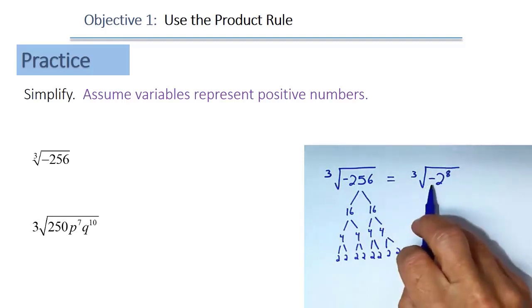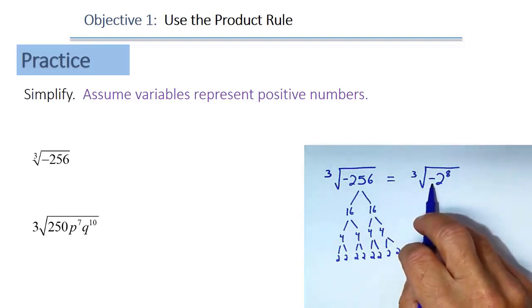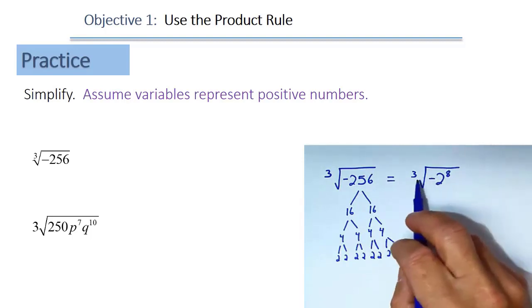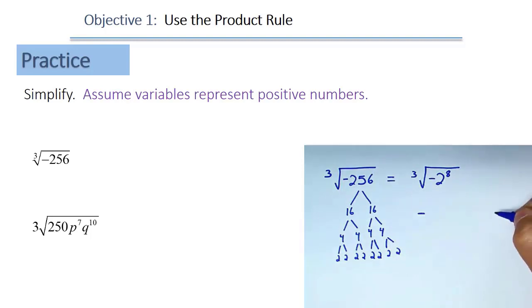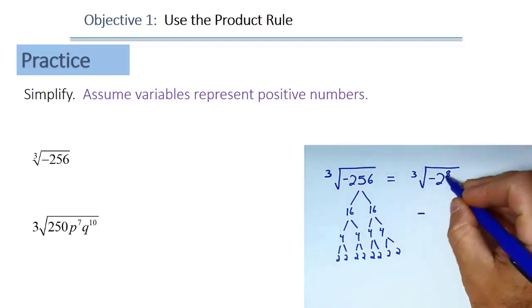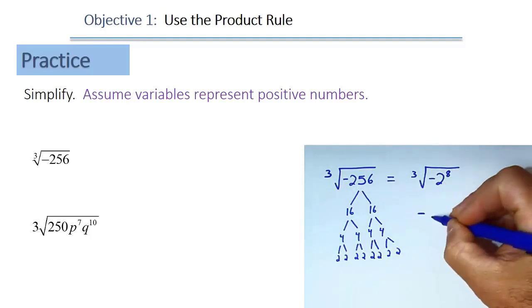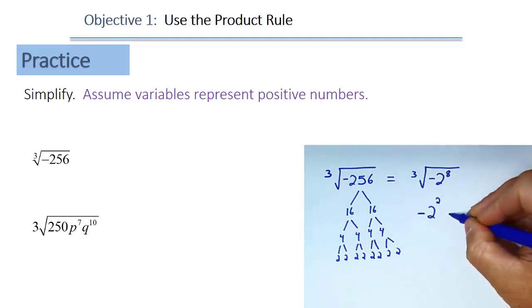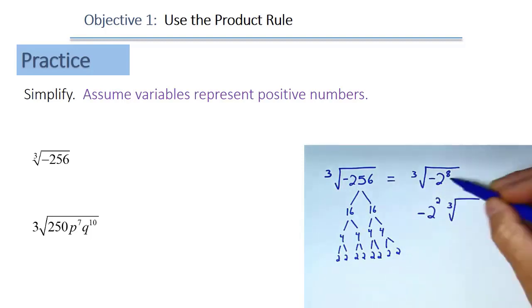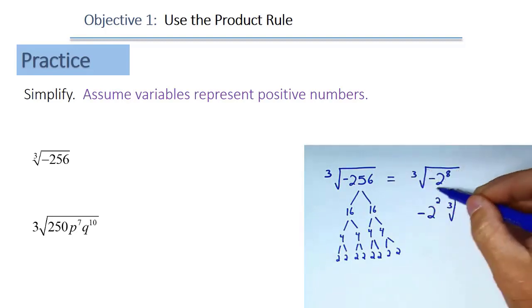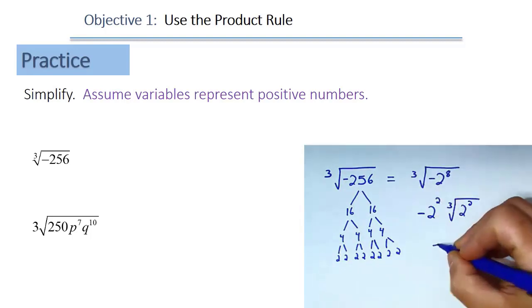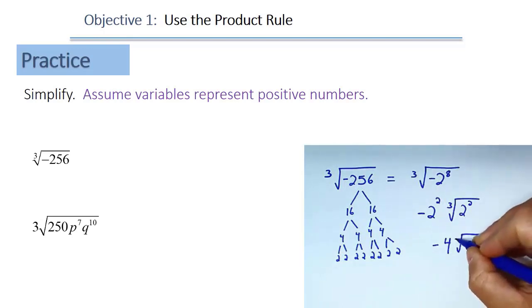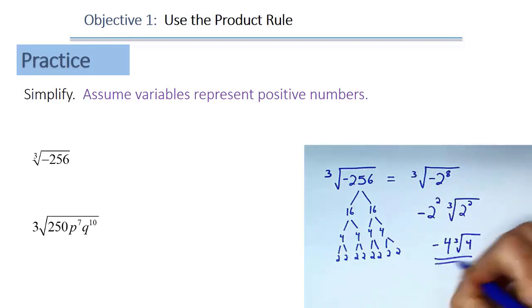Okay, well, remember, we cannot have negative signs inside, and since this is an odd index, we know what the cube root of negative 1 is. That's negative 1, so the negative sign just slips out in front. 2 to the 8th, index is 3. 2 can also escape twice, and so negative 2 squared, and that will leave behind how many factors of 2 on the inside? Well, if 2 escapes twice, if it pays 3 of its powers 2 times, that's going to leave 2 squared on the inside, and so this is negative 4 times the cube root of 4.